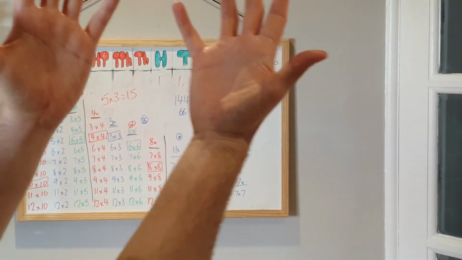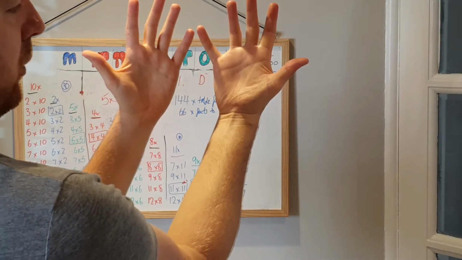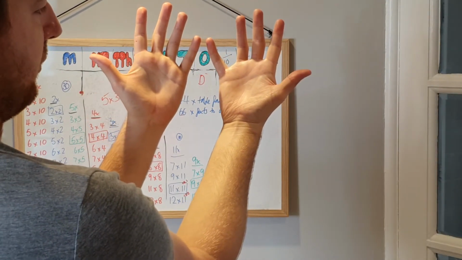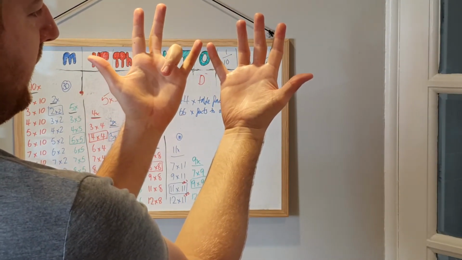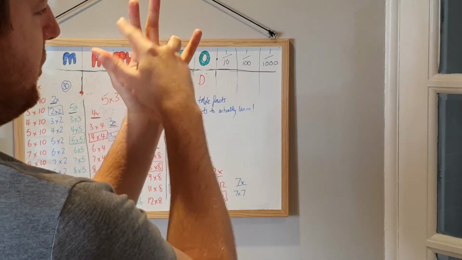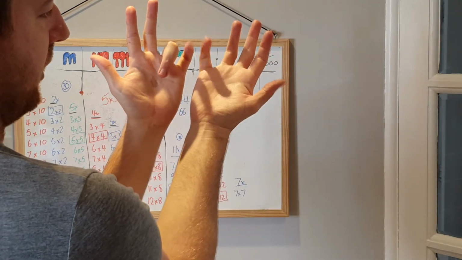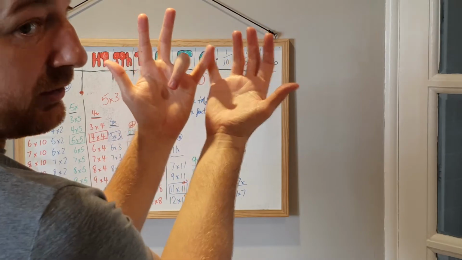Okay, so as you're looking at it, whatever number, hopefully you can see my hands here, whatever number you're multiplying by, so if I'm doing 4 times 9, I put my fourth finger down, numbers this side of the bridge are my tens, and this side here are my units, so that would be 36.